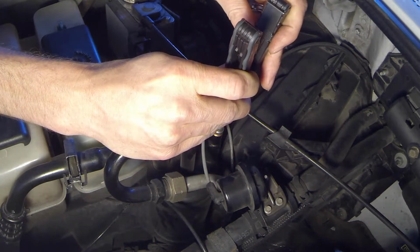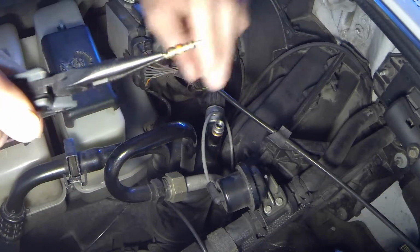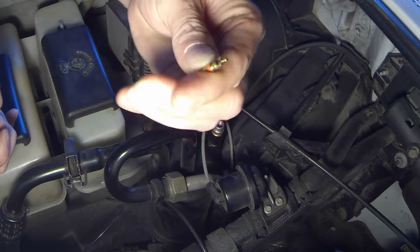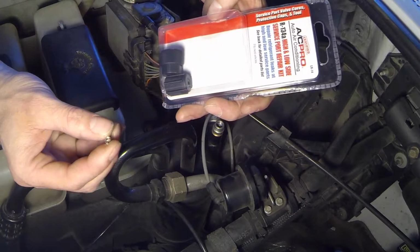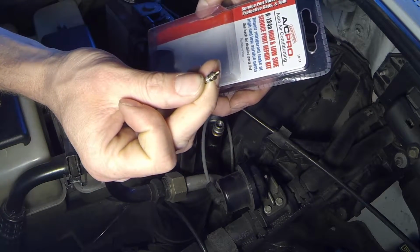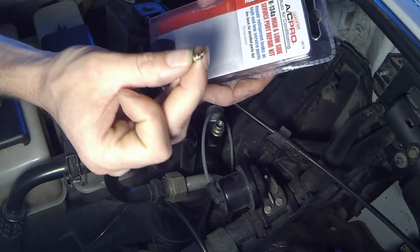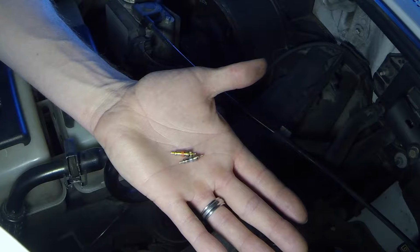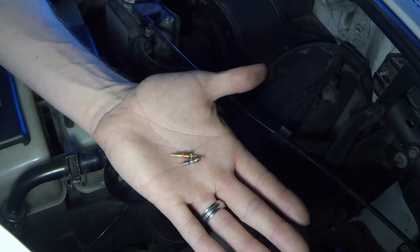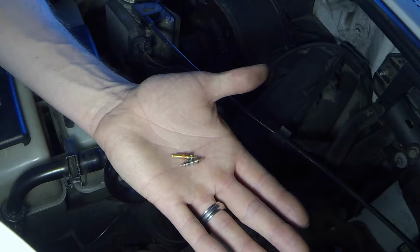Be very careful and pull it out. This right here looks jacked up, like a piglet pecker. Not good. Alright, you're going to take your valve core kit, take the new valve core, and match it up to your old one to make sure that it matches. Alright, the new valve core doesn't exactly match by color, but by mechanical shape, it's almost identical. So I think we are good to go.